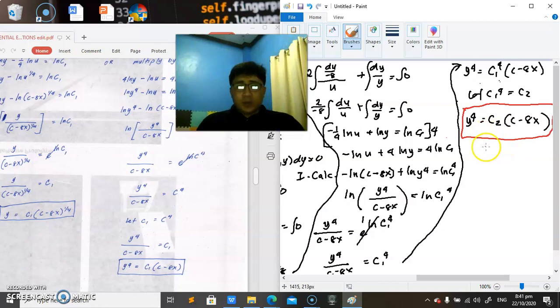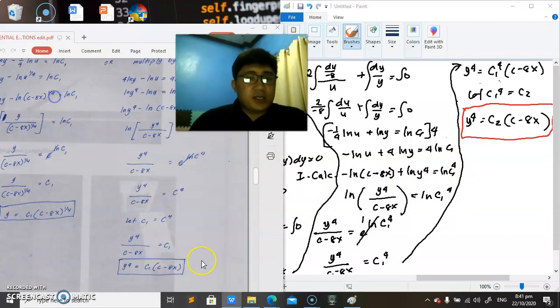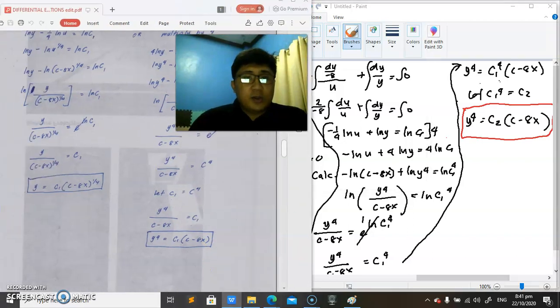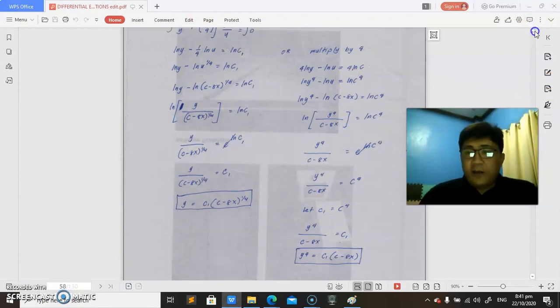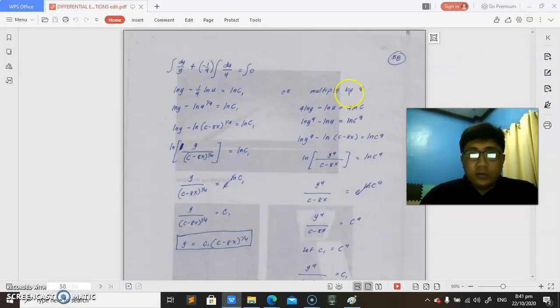Or this could be rewritten like this, because I've actually written it in our notes as another solution, if you don't multiply it by 4. So if you retain it with 4, you will have this one, and the 1/4 will be raised to the power of u, it becomes 1/4, so it becomes like this. So from there, you have raised to the power 1/4 ln, and after that you have this 1/4.